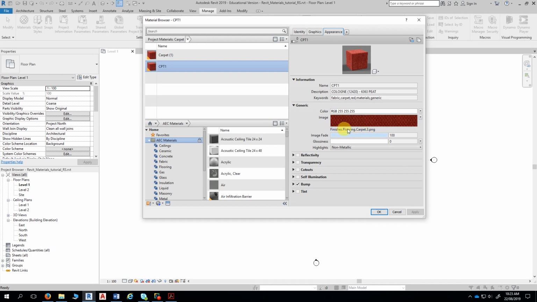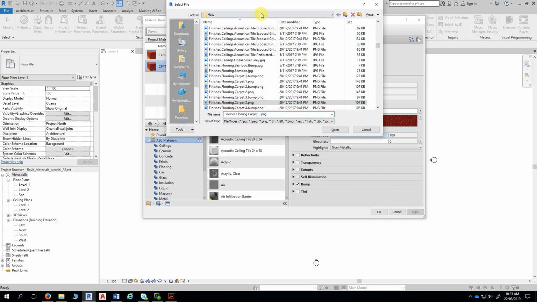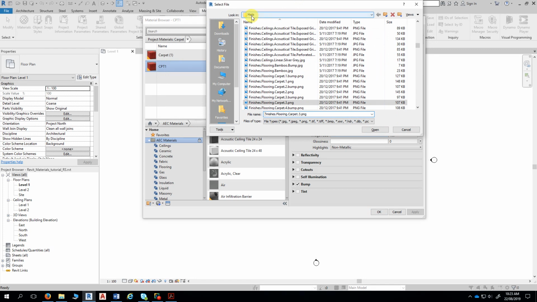So to replace the texture map here, you click on the name underneath. Okay, so this is the image. Just click on the name underneath, which takes you out to an Autodesk folder called Mats, short for materials. Now, what you need to do is navigate back to your 2-texture maps folder and find that first texture map, which is the 6363, the image.